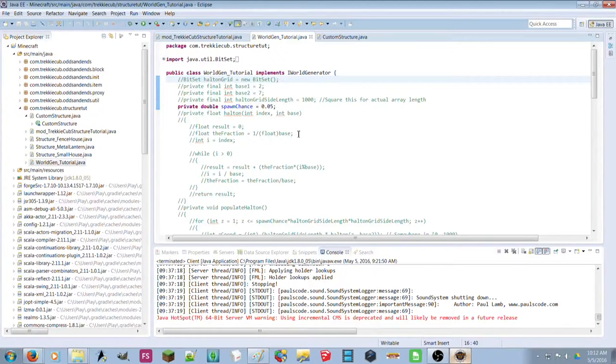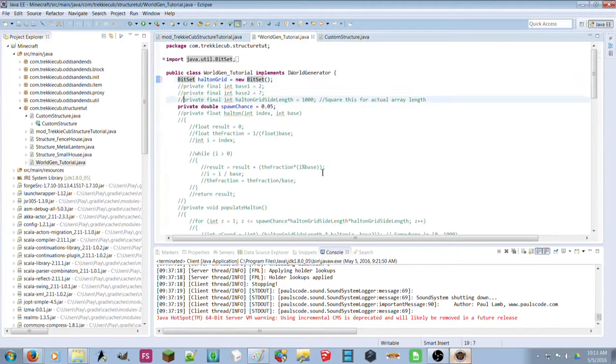But to do that, we are going to need an array to compare our chunk against. What we're actually going to use is something called a bit set. This is more space efficient than trying to do a large array of Booleans in Java, because unfortunately, arrays of Booleans in Java, instead of using one bit for information, use an entire byte. So a regular Boolean array uses 8 times as much space as it actually needs to. A bit set's a bit more efficient, so it's safer to use with larger numbers than a Boolean array, because with Minecraft, your space usage is something you're really going to have to keep an eye on.